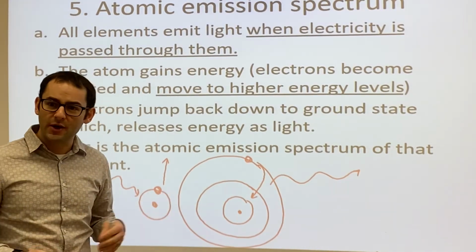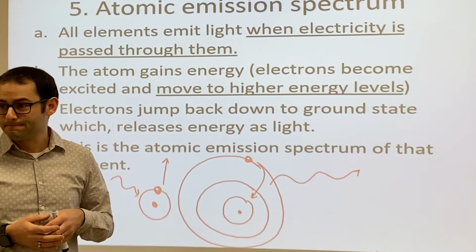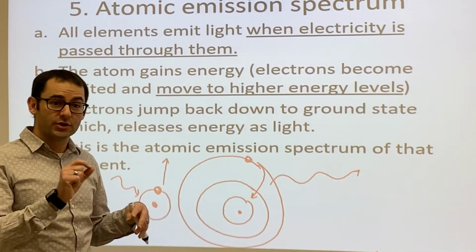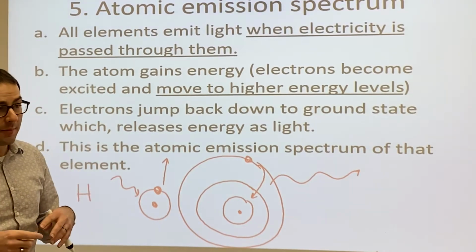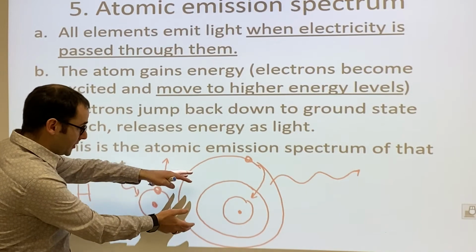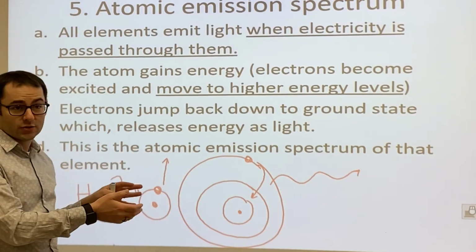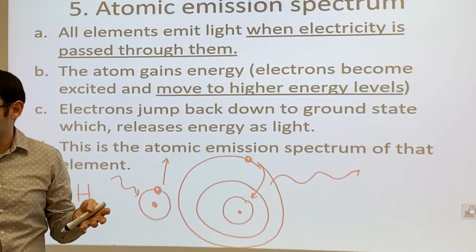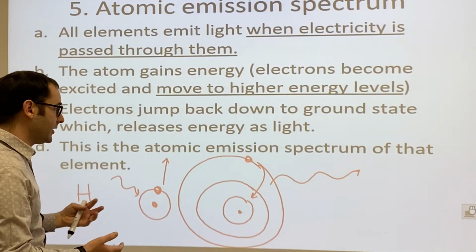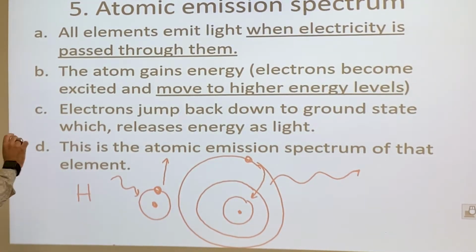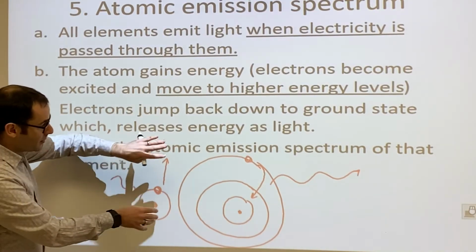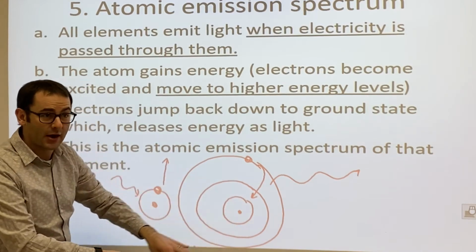What do you notice about LED light bulbs? Are they as hot? No, usually when you turn them on, you can touch them, right? They don't burn you. That's because most of their energy being given off is in the visible spectrum. So they're not wasting a lot of energy giving off heat. That's why they are more efficient, because they're not giving off heat, all right? Okay, does that make sense? It absorbs energy, jumps up, we don't see that, but then we'll see it when it jumps back down, okay?